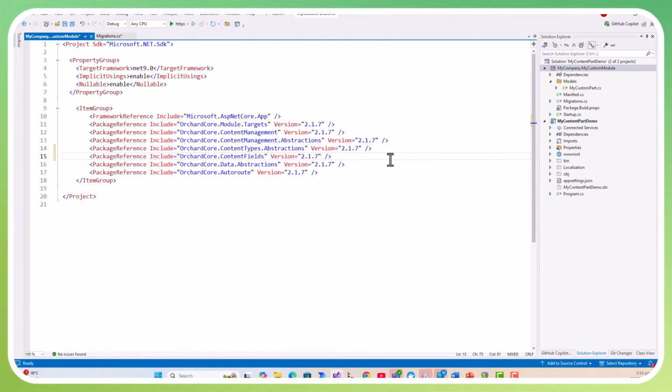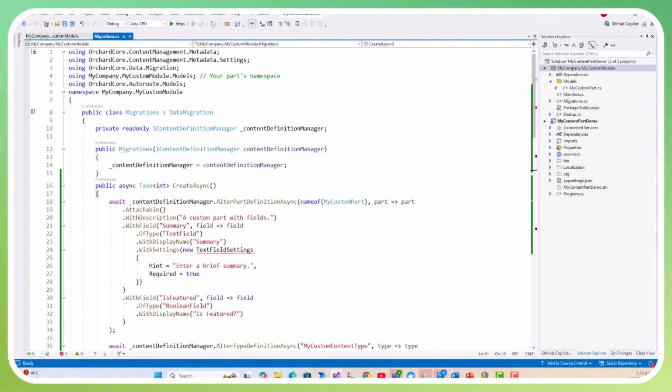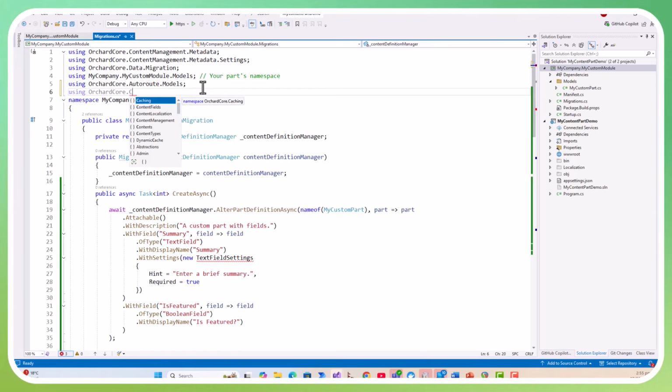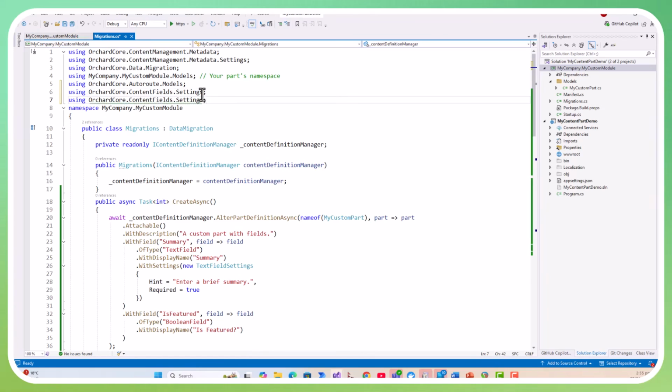You can put it anywhere: OrchardCore.ContentFields. So after having written this, now if you come back here, you can add a using statement, OrchardCore.ContentFields.Settings, and save this.